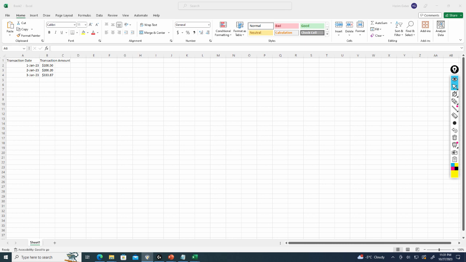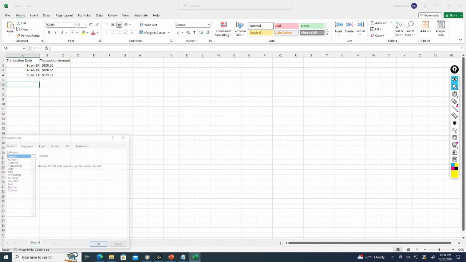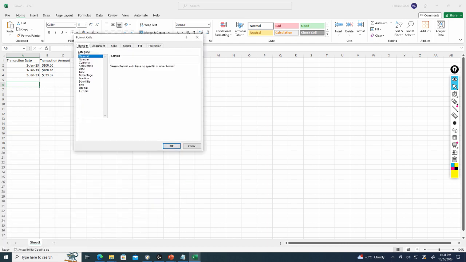So, in the previous video, we had transaction date and transaction amount. We had entered some dates and some currency amounts, and Excel automatically formatted them. And as I said, if we right-click on a cell and choose the Format Cells button, we can access the Format Cells menu.